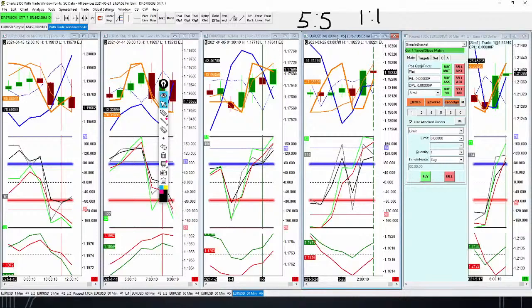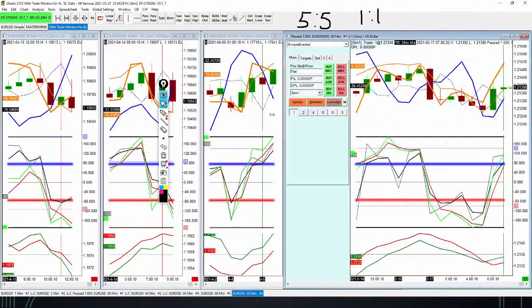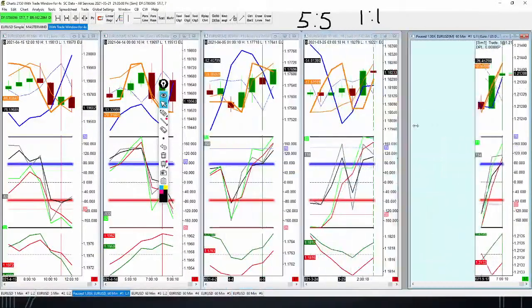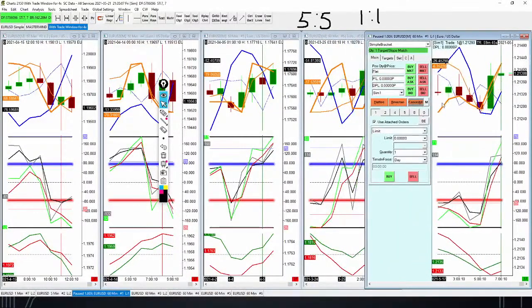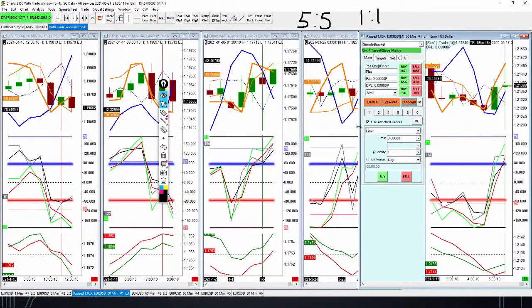All right. So now that we have a good idea of what this setup looks like, let's see what it would look like as we replay it, and then how we would execute that in an alerts trade. Let's see. Okay. I don't want to get too many candles there. 1, 2, 3, 4, 5, 6, 7. We can afford one more. There we go. 8.